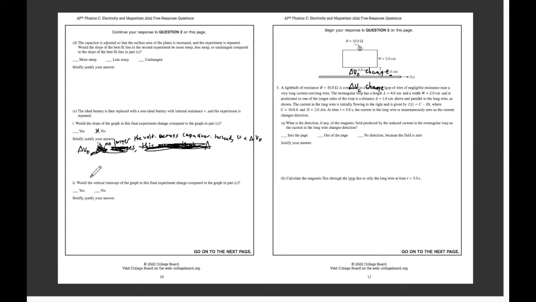However, I'm not really happy with how I'm wording this. I do apologize. This is my first time actually taking a look at this question itself, so I'm kind of trying to figure it out as I go. And part of the reason I'd like to do that is so you can see my thought process. However, delta VC is still going to drop at the same rate, because the battery is not in the closed loop during discharging.